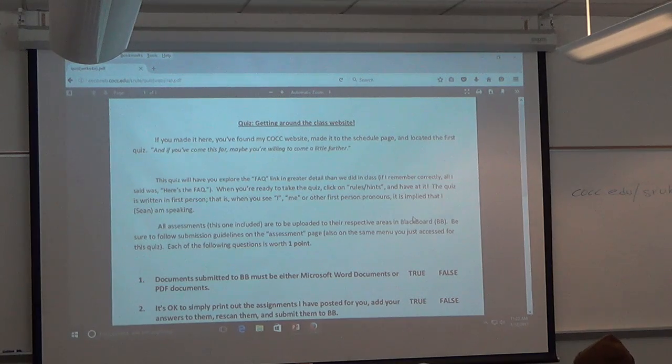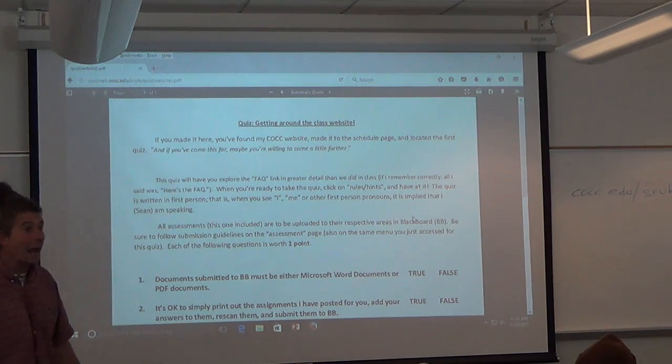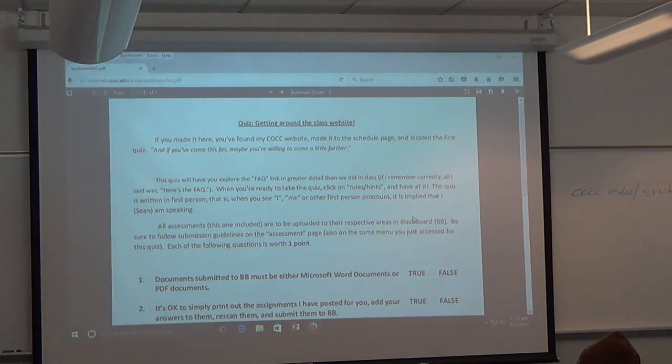So if you want to do this quiz, just open up a Word document or a blank piece of paper, crack open the Frequently Asked Questions page, and answer these questions by looking at that page. That's kind of like the thou shalt not page. You know, don't do this, don't do this. I hate that. It feels like religion, and I don't want to be dictating to you like that. But at the same time, I have to have it in there. Some of these questions you can probably answer right now, honestly, by what we've talked about in class already. And it does count against your 10, so by all means, go ahead and try it if you want to. Cool? That's quizzes.